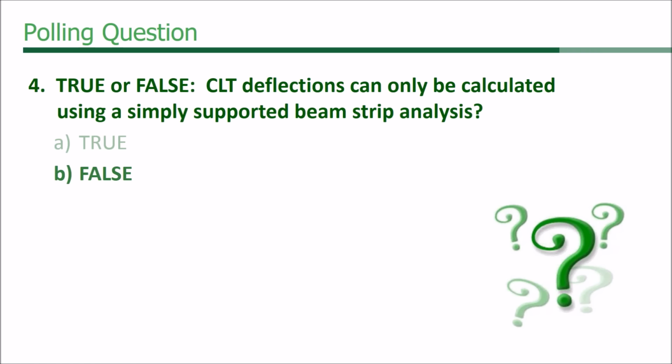But if you're looking at these two-way plate actions at the cantilevered corner of a roof or two-way floor spanning like the Brock Commons, you really want to look at a two-way analysis. Or if you're looking at multi-span floors where the panels span over multiple beams or multiple walls, you can take advantage of the multi-span strength or stiffness of the panels and do a non-simply supported strip analysis. So it's very commonly done, but it's not the only way it can be done.